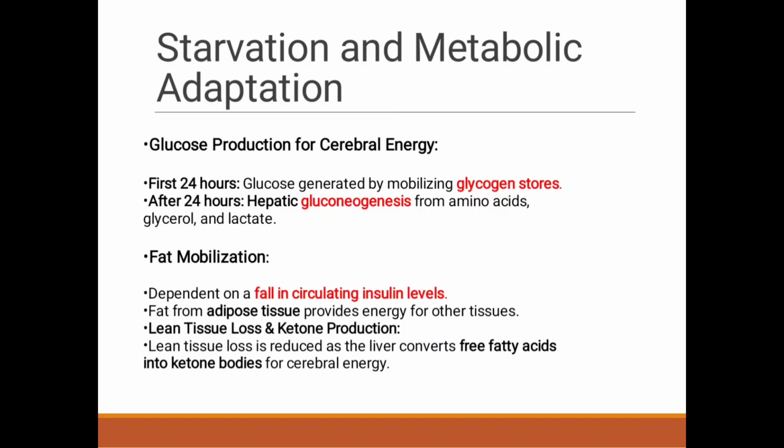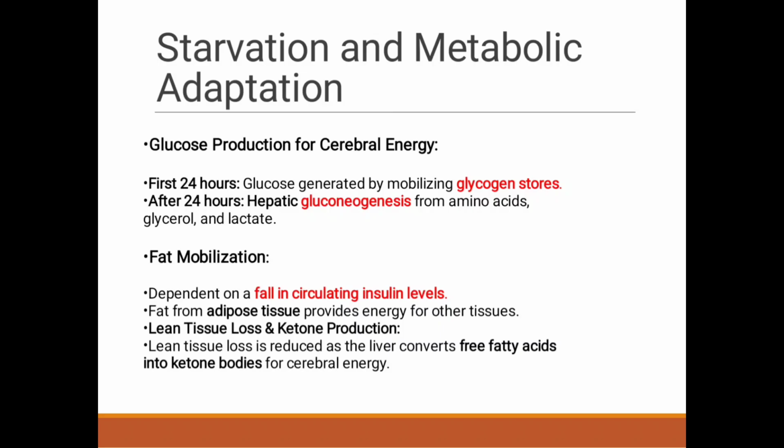Only when we study and approach a topic sequentially can we understand the reason behind that and its clinical relevance. Now everything is falling in place, right? We need glucose. Glucose is produced by mobilizing the glycogen stores within the first 24 hours. After that, it is synthesized from amino acids. Amino acids come from muscle breakdown. That's why we have seen that the metabolic response to injury involves muscle breakdown. Why does it involve muscle breakdown? To produce amino acids. Why are amino acids to be obtained from breaking muscles? To synthesize glucose. Why do we need glucose? To provide energy to the brain, which mediates the entire body.